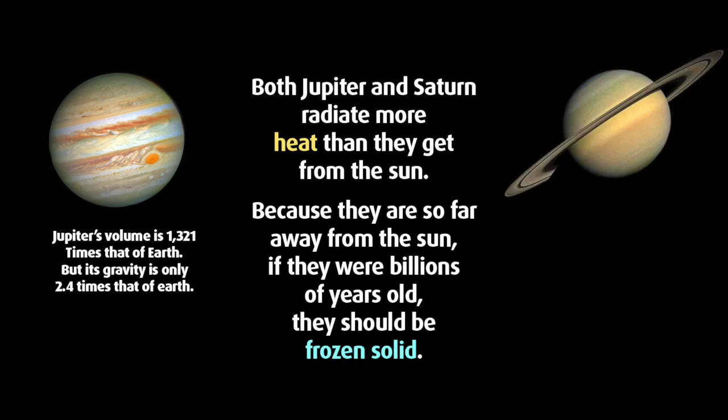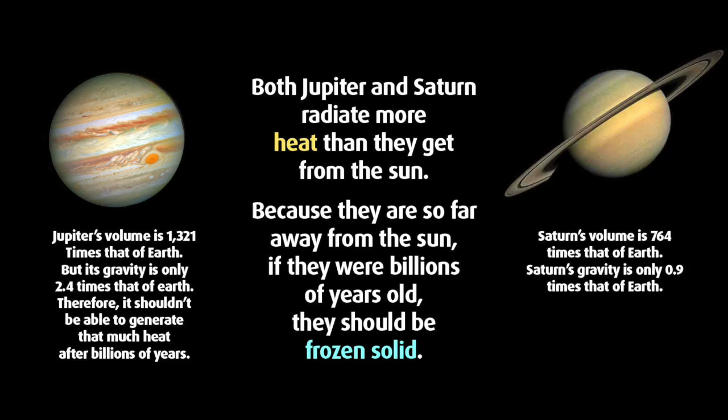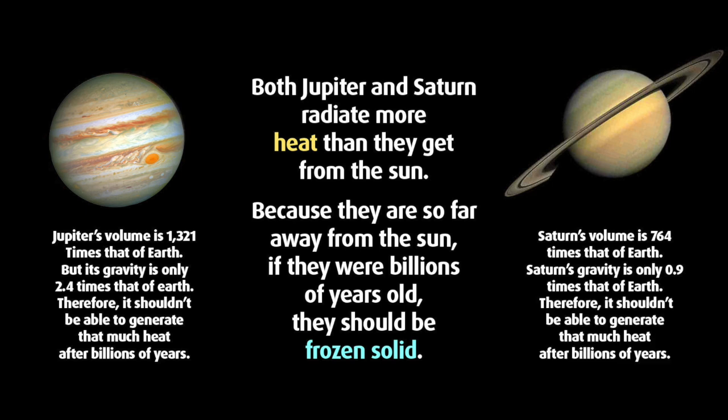For all that volume, it's still only 2.4 times. Therefore, it shouldn't be able to generate that much heat after billions of years. Likewise with Saturn. Saturn's volume is 764 times that of Earth. But Saturn's gravity is actually less than that of Earth's. In spite of how big it is, its gravity is actually less than Earth's, and therefore its ability to generate heat. Therefore, it should not be able to generate that much heat after billions of years.